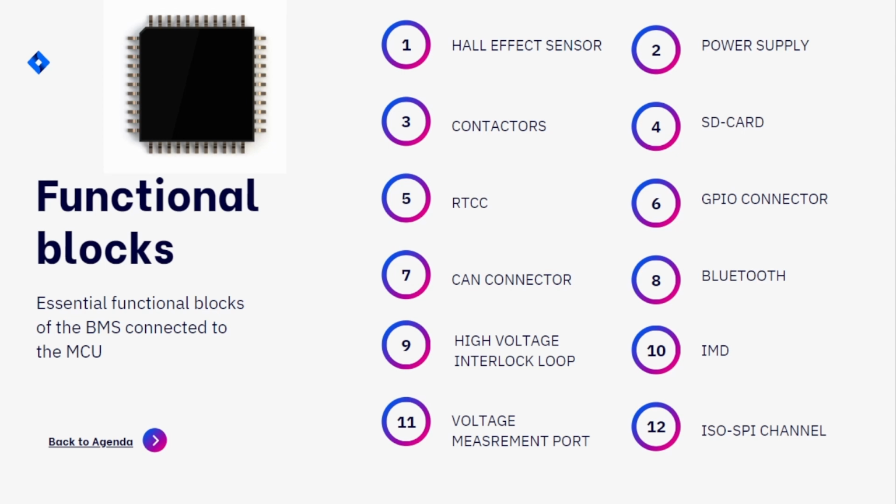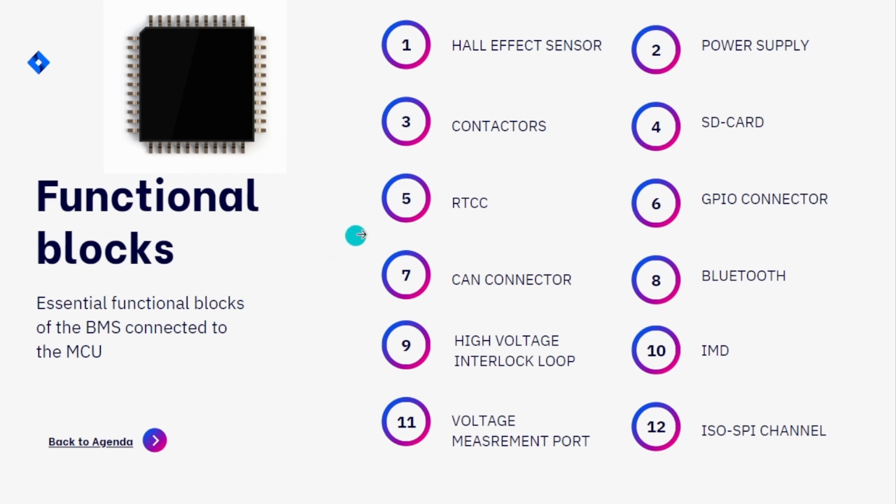Next one is the SD card. It can store the information file of the BMS and send the data which is generated by the battery. So the BMS can store the battery data for 15 years. This allows the user to understand the battery pack's behavior and safeguard the battery from potential damage.